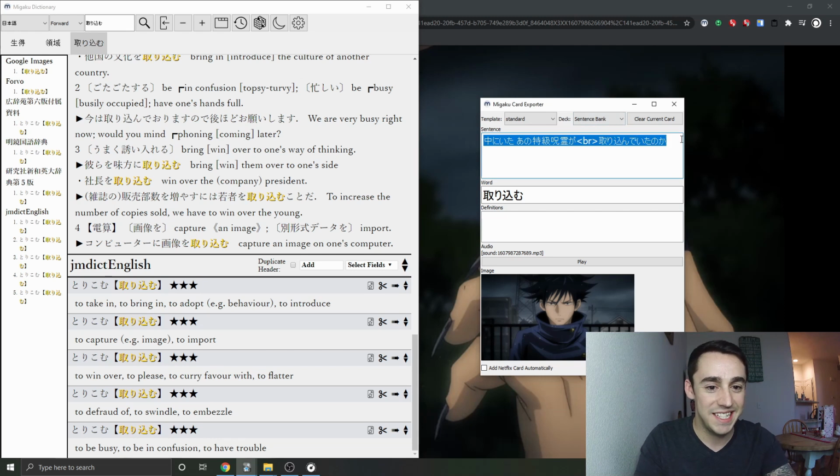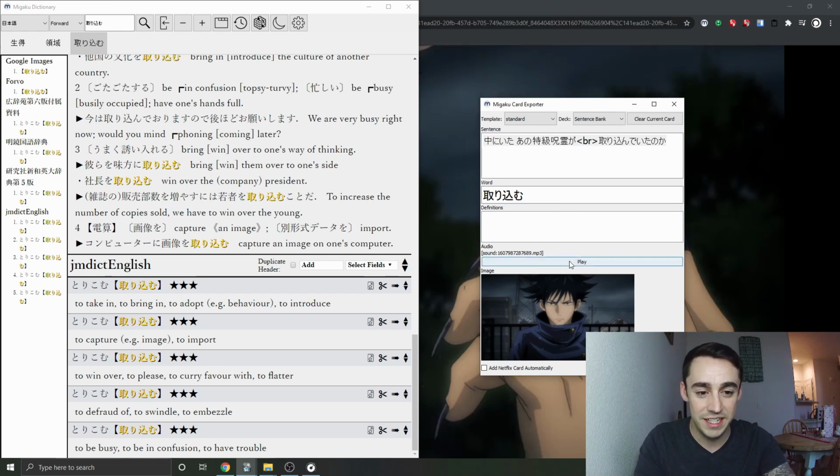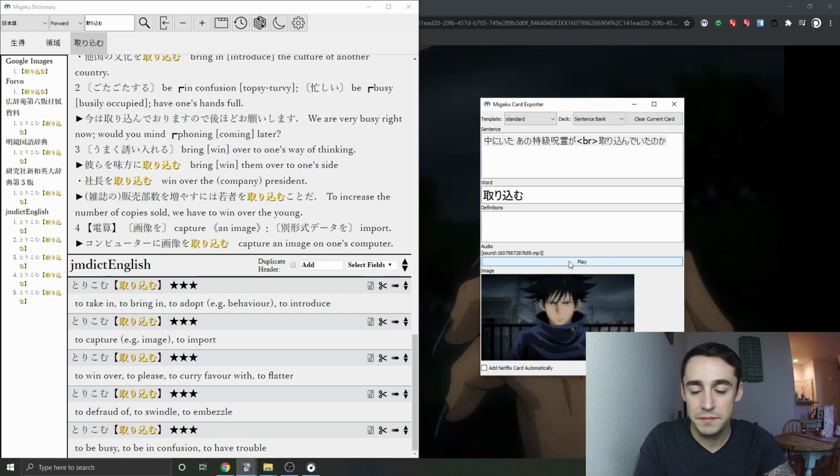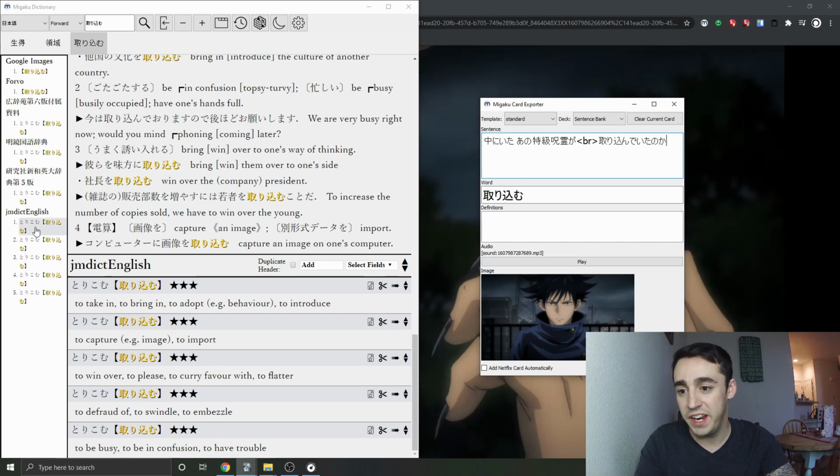It has placed the subtitle file in the sentence field. It has taken the word, and it's got an image and everything. It's really great. And here you can see, test the audio. Good deal. And then from right here, I could go ahead and add a word that I wanted to, or rather a definition that I wanted to.